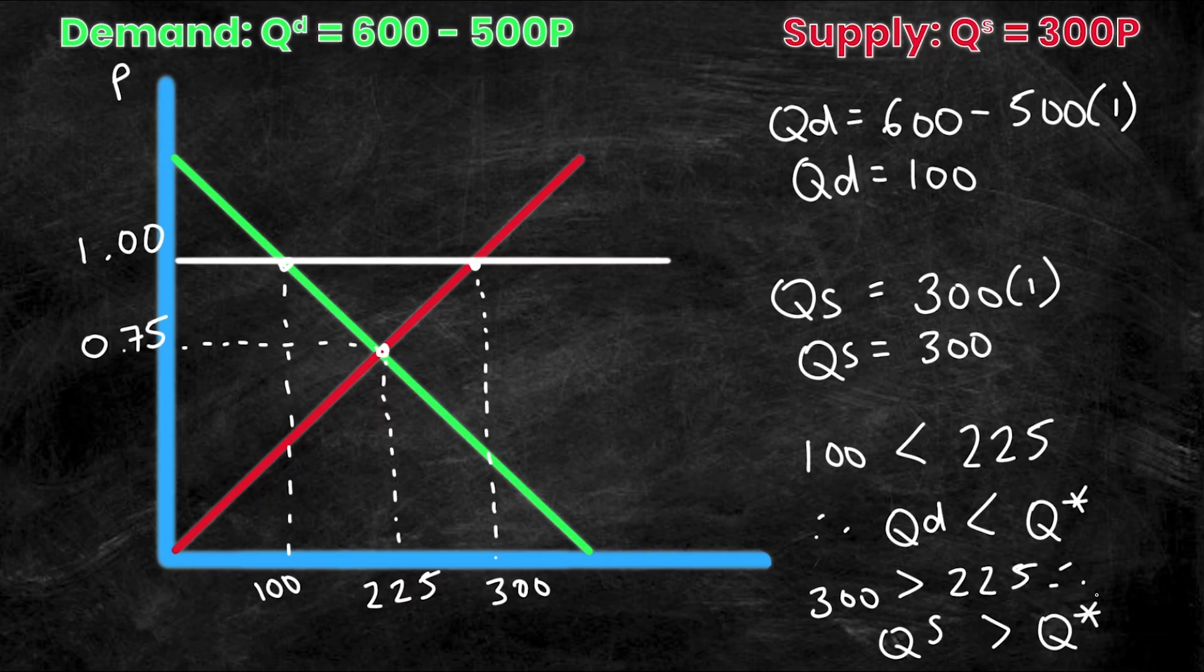Now does this logically make any sense? Well, it does. Via the law of demand, you would expect that if the price goes up, demand for the good goes down. So we actually see a decrease in demand by this amount here, 225 minus 100. So a decrease in demand by 125 units. At the same time, an increase in the price due to the law of supply would assume that supply increases. So we see that an increase in supply happens by this amount here, the difference between 300 and 225, which is 75. So there's two different effects happening. And that does make sense via the law of demand and the law of supply.